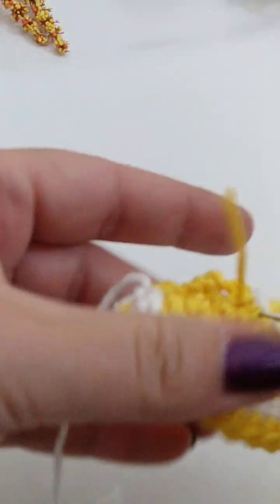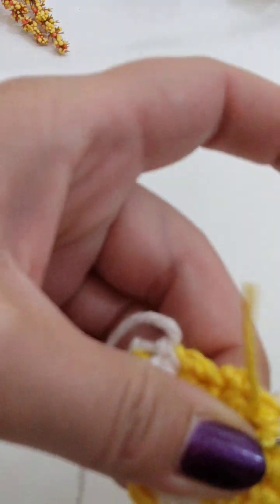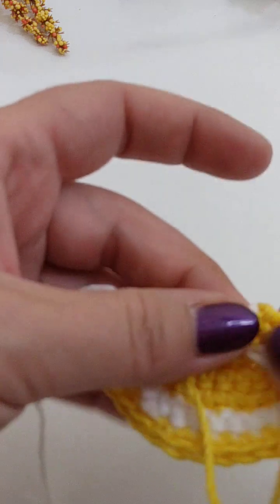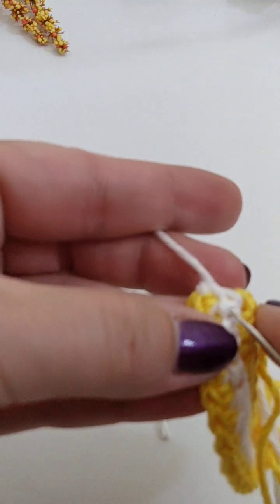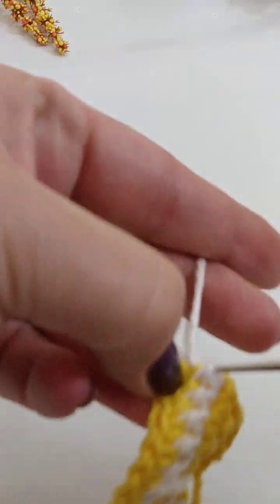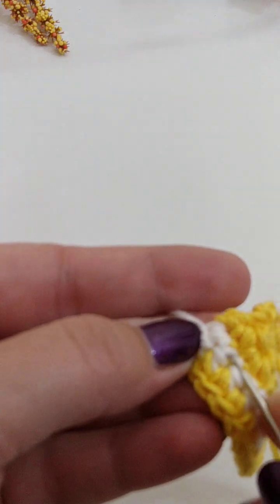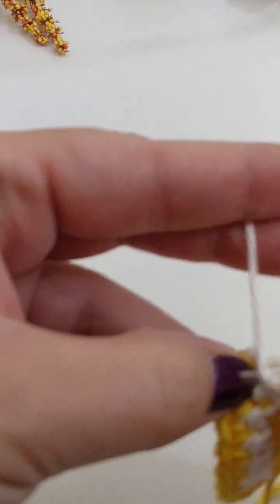Oh, I've already made 3 head warmers. Very nice too, by the way. One's an owl, which I think everyone will love. I used the feather stitch, and it has really cute big owl eyes and a nose. I think y'all will love that. And two other head warmers, and I got a few things for Christmas already made too, and then a few things I'm working on right now for Christmas.